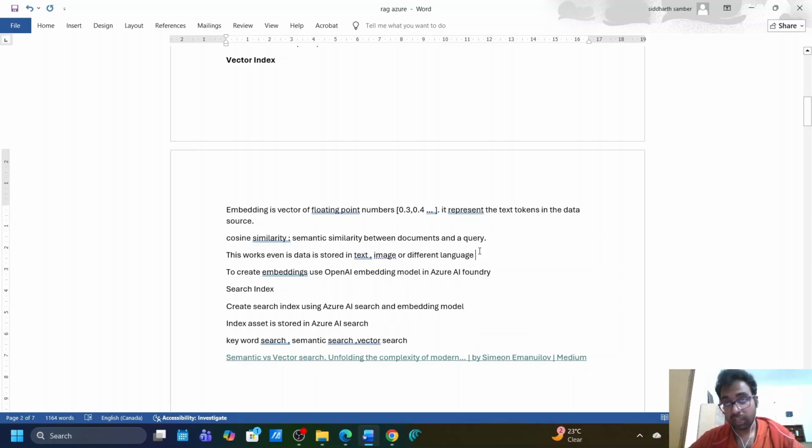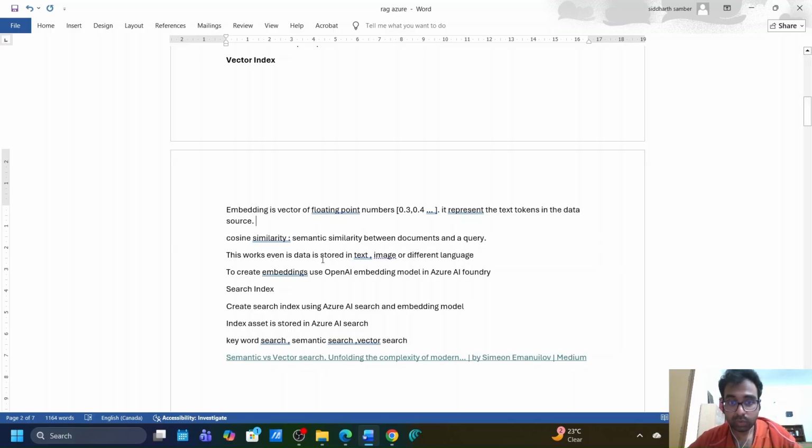The main idea is that we are converting our text into an embedding, that is, a vector of floating point numbers. We can also do the same thing for images. This vector represents the meaning. If there is an image of a cat, the embedding we generate, those numbers, will represent the meaning.